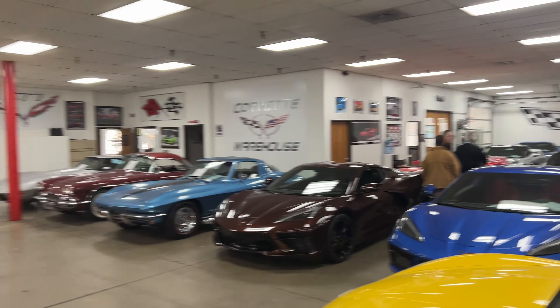I drove this up in PA to Corvettes at Carlisle — it was a very fun car to drive. Of course, it is going to be a manual transmission. Let's check out the interior — still looks to be in pretty good shape. I don't know about the miles; all that info will be down the bottom of the screen. It's got a nice front splitter on here — I don't know what brand it is, looks like maybe EOS. Very nice.